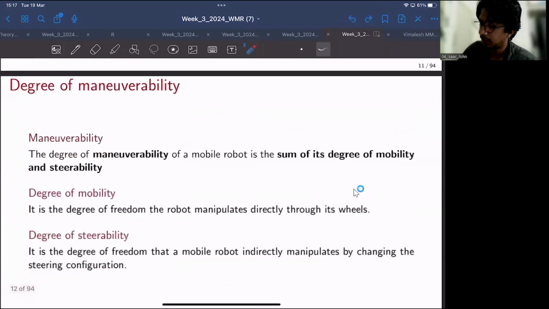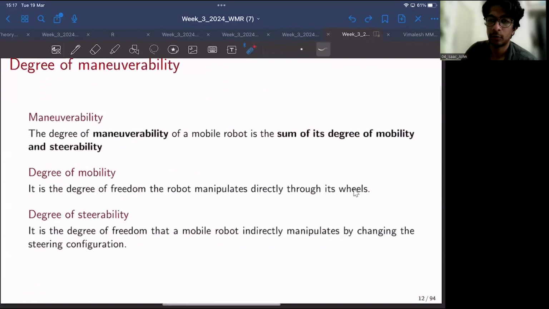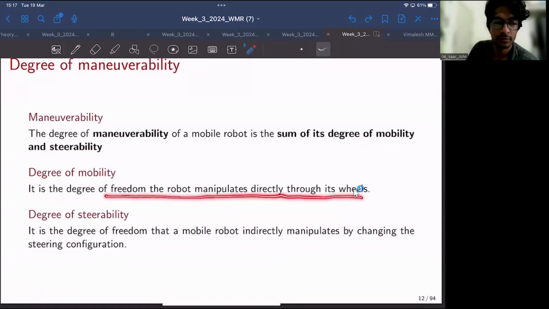Then we have also seen the definitions of some of the degree of maneuverability terms. So what is degree of maneuverability? It's nothing but the sum of its degree of mobility and degree of steerability. And we also know what the degree of mobility is. It's nothing but the degrees of freedom the mobile robot manipulates directly through its wheels.